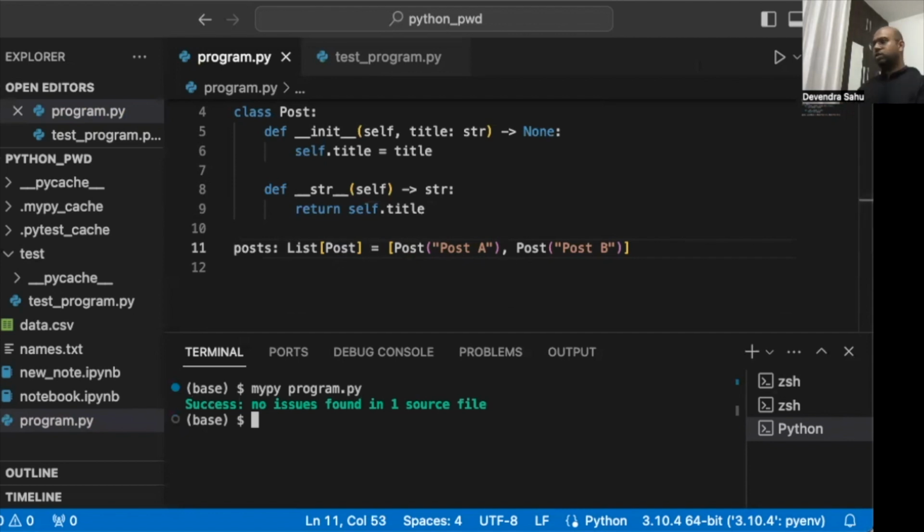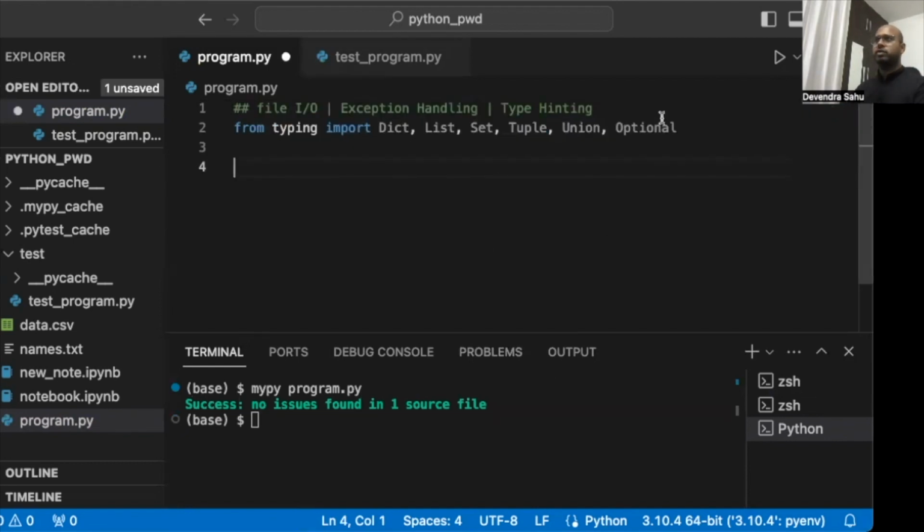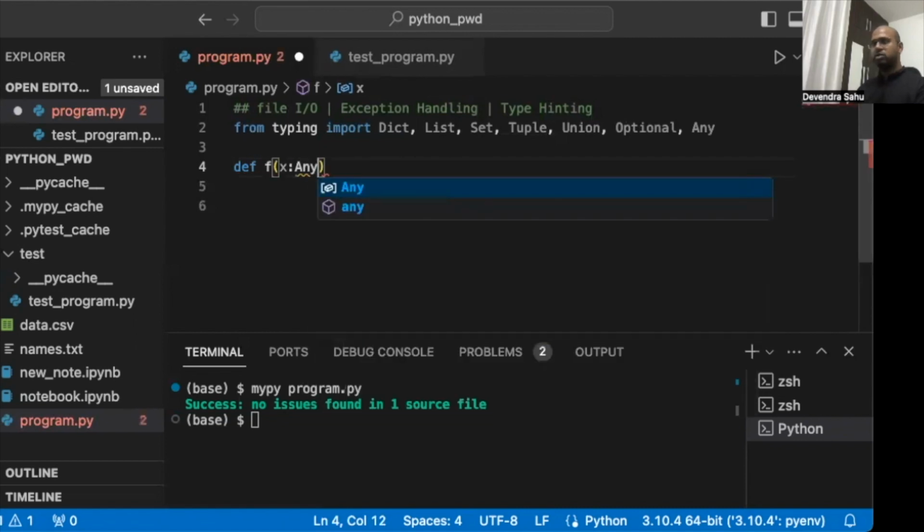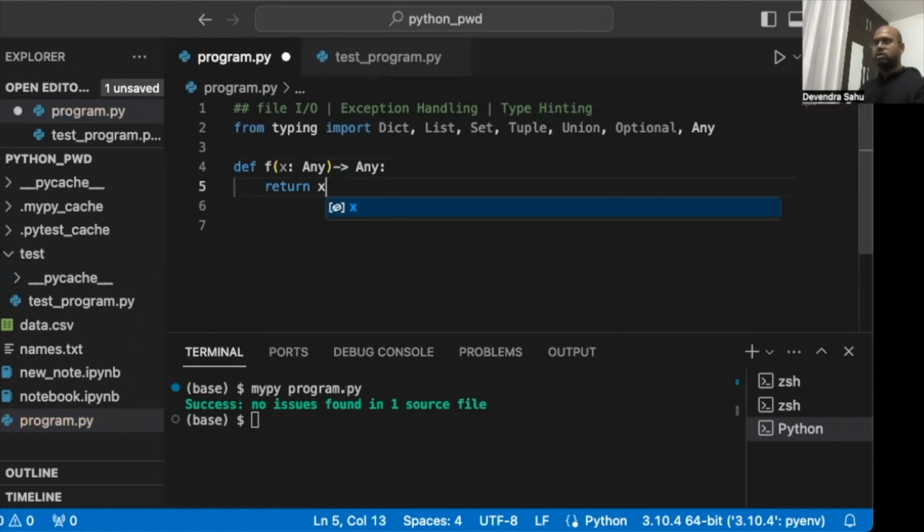So this is how, while type hinting, we can use user-defined types as well. So there's another one called Any. Let's use it. First import Any. So we define f with x of type Any, and the return type could also be Any, and we just return x.